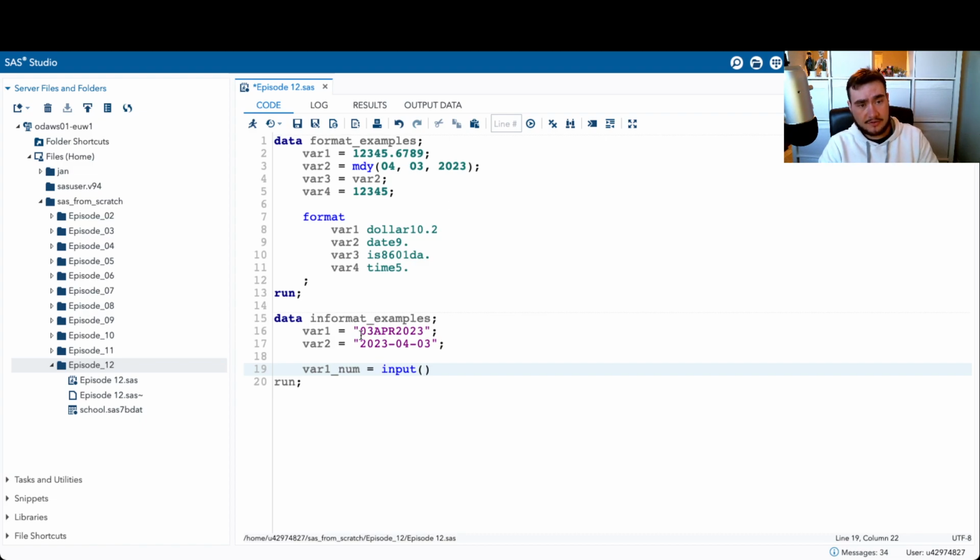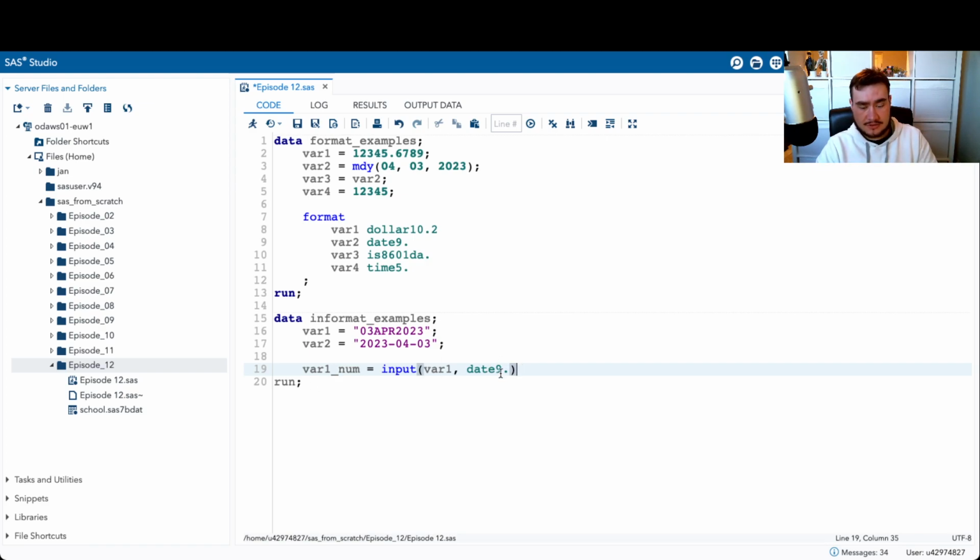I know that this date is given to me in a date9 format. So if I say input var1 with an informat, the input function takes an informat as the formatting argument.